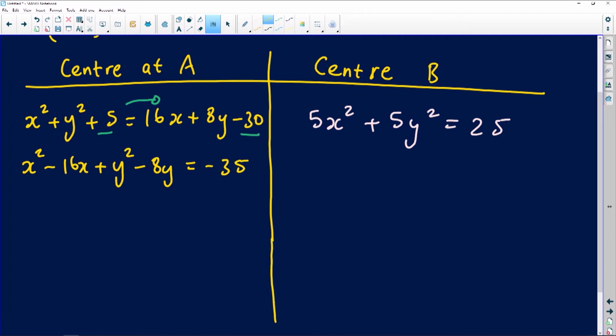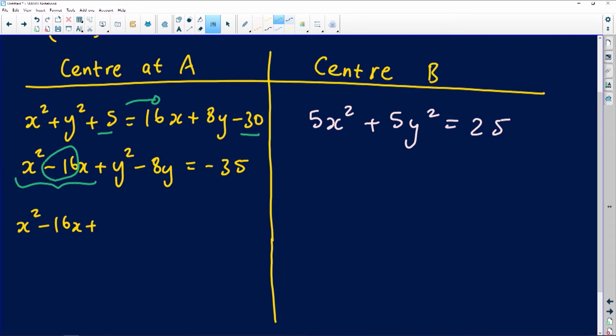What do you do when you're completing the square? Well, you focus on these ones. You focus on the x's. I'm going to add a third term for the x's. How am I going to do that? I'm going to say, okay, you have x squared, you've got minus 16x. So you add a term here, right? Which is half of that minus 16. Not half of 16, half of minus 16. You need to focus on both the sign and the number. And you'll agree with me that I'm actually neglecting the x as I'm working out the half of it.